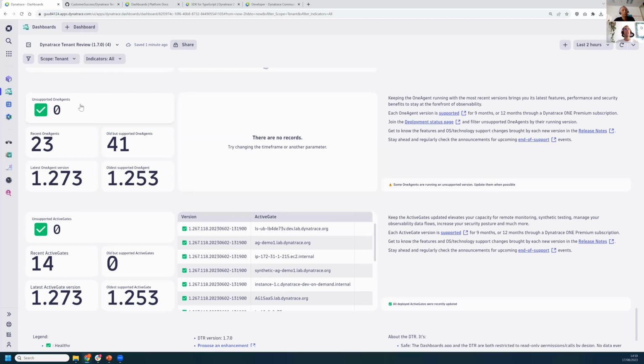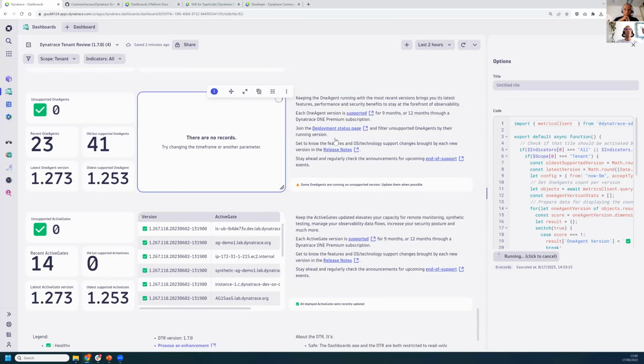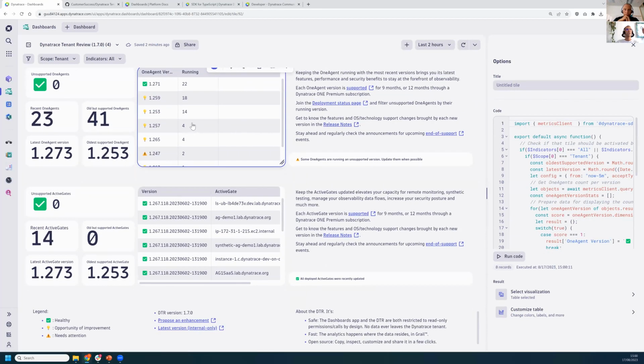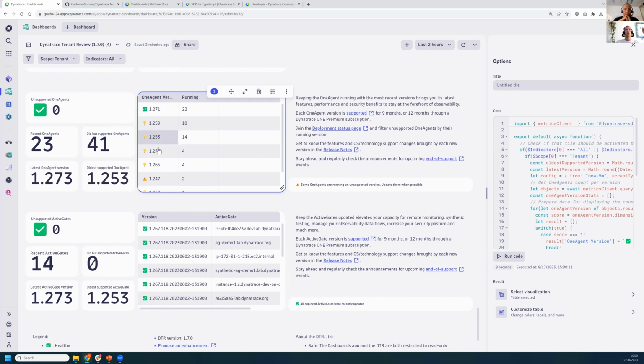And here in one view, you can see which ones are unsupported, which ones are still running a recent version, and ones that are older but still supported. Let's try to rerun that tile to get the list per version here.